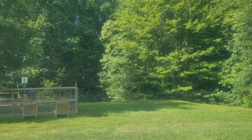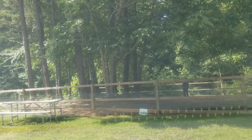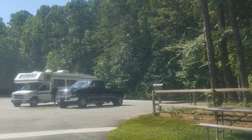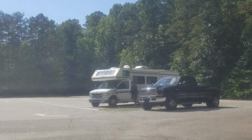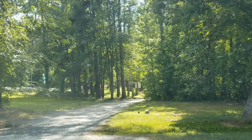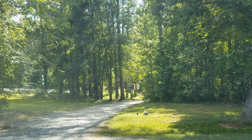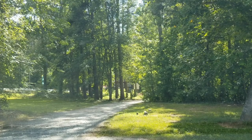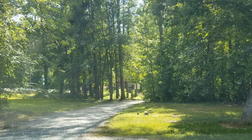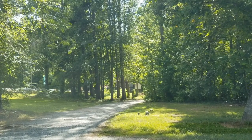They assign campsites here, the way she said, the way their grid is worked out. The dog park is up here, so we will have to probably drive. It's quite a ways from where we are going to be parked. She's getting quite a lot of information from us. She even took down the name of our YouTube channel because it was on the back of our rig, and they get identifying marks and stuff on your rig just so they can keep track of everyone who's here.